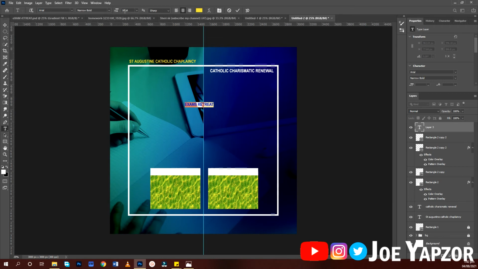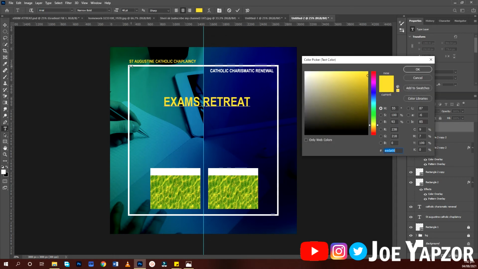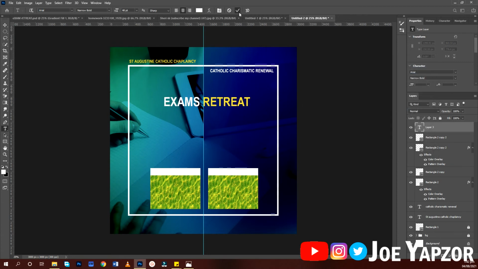Exam retreat. And this is how we want the text to flow. This side yellow, this side white. So it kind of gives, you know how retreat is, you go backward, so it kind of gives a bit of difference to it and a vibe.